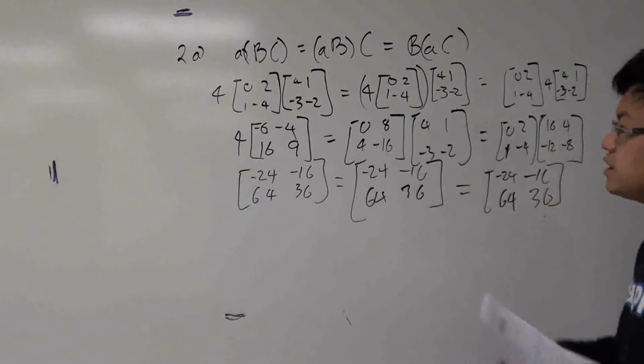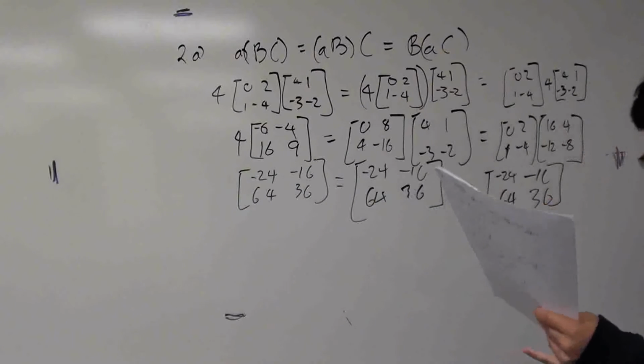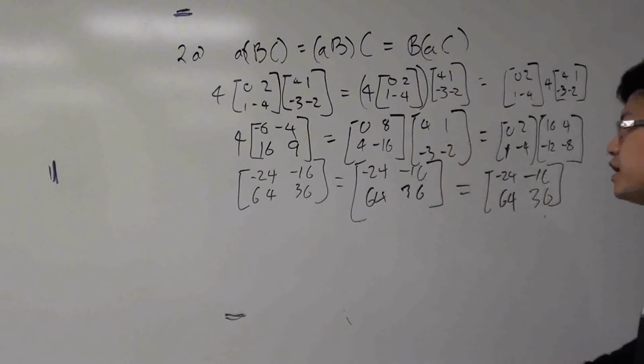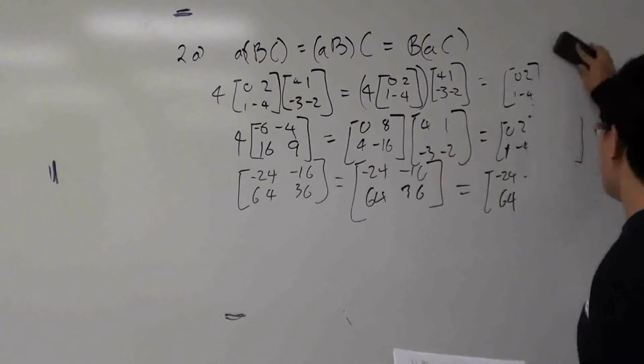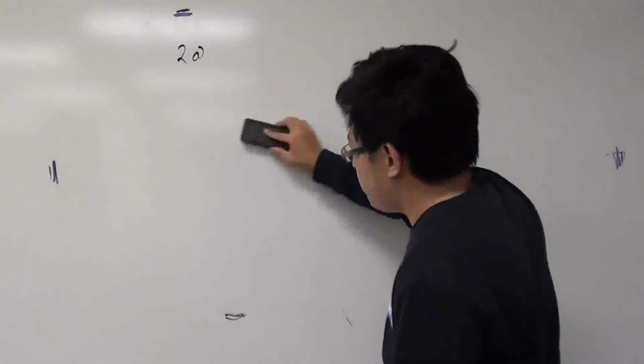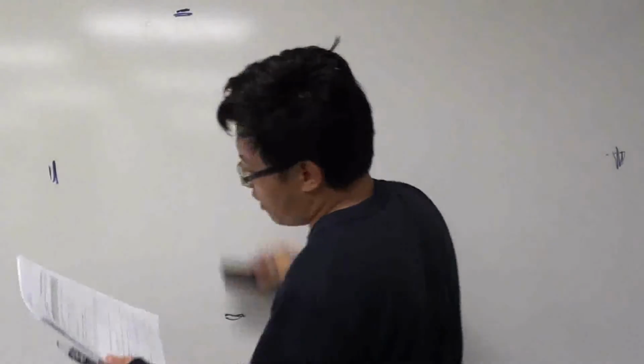Yeah, so that's essentially all you're doing for the rest of 2B, C, and D. So just make sure you're comfortable with the multiplication and addition and so forth. But again, I wouldn't really worry about DC. That's why I'm only doing 1. To be honest, I probably shouldn't even have done 1 or 2, but whatever. And 3 and 4, again, the same thing as what we've been doing.